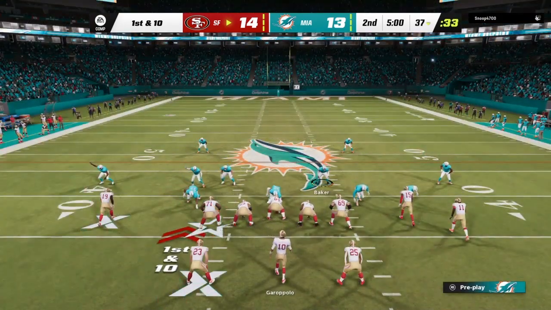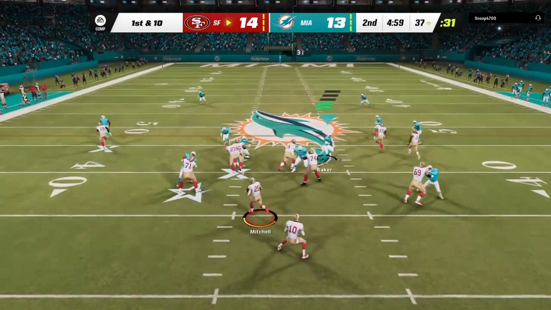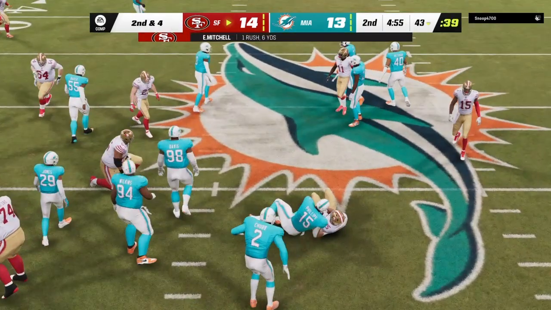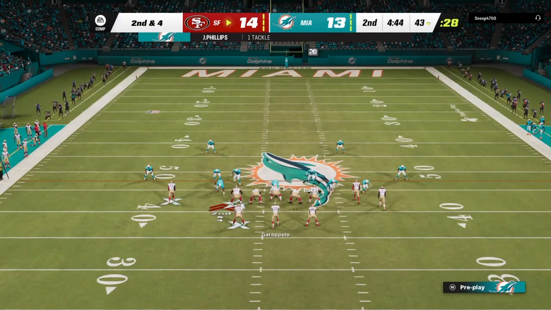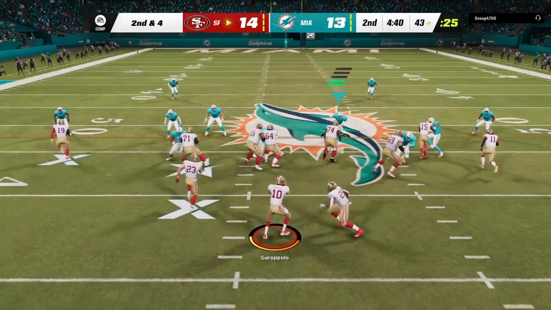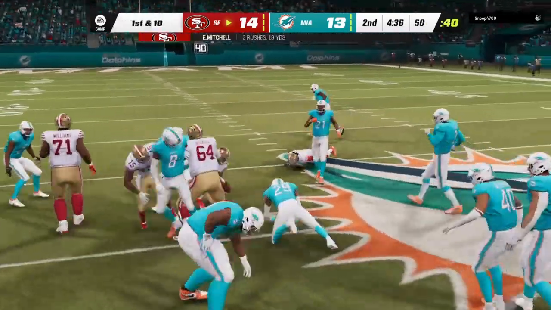Back-to-back good plays have them on the move on first down. First down, here's Mitchell. And a 6-yard gain gets them right around the 43. 6 yards on that last play. Here's second and 4. On second down, here's Mitchell. And he'll get it out to midfield.